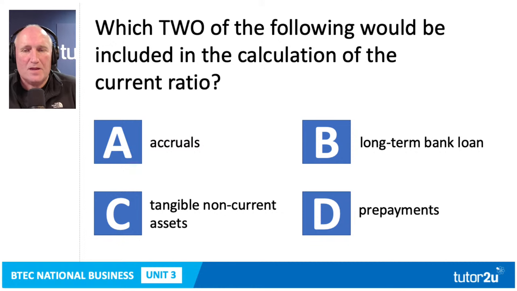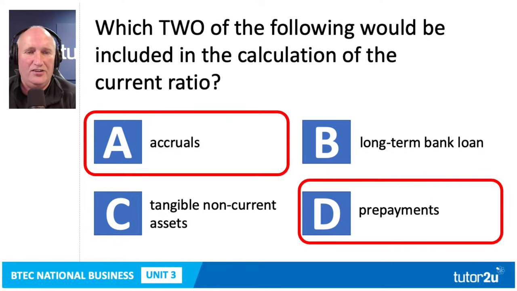What do we think? Harder question, this one. A few more seconds, maybe. Okay, I think Mags was the first person to get the correct answer in the live chat. Let's have a look. It is indeed A and D. As Mags said, a process of elimination. Well, we know there are two right answers.